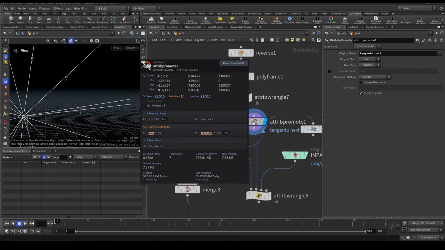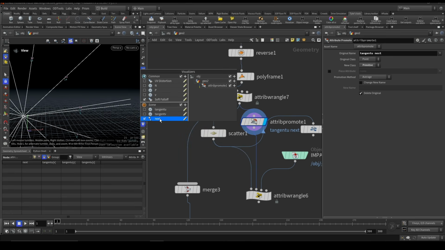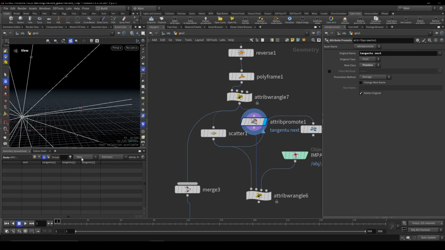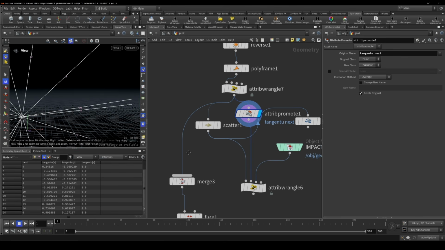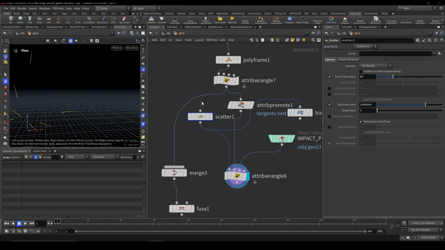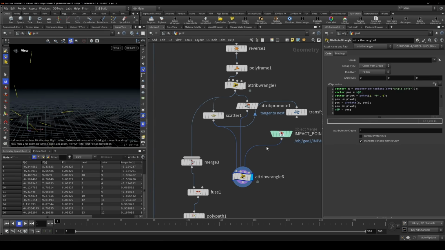Now this is going to be really useful later. So we have our tangent u, and we have our next. Let's look at the tangent u again to make sure this is correct. I should be looking at the primitive level, though we can't actually see it there, but it is there. If I look at the primitive, you can see that the tangent u is there, and we have our next. These points also have the primitive number and the next, which primitive they should look at, right? Great. So we have our bare bones system here, but we need to modify it to actually correctly rotate.